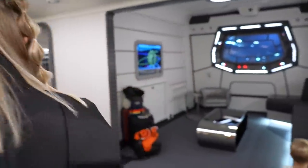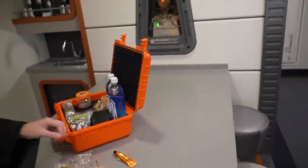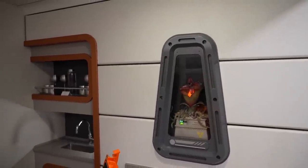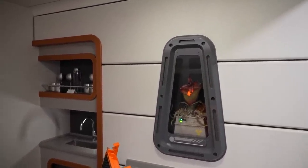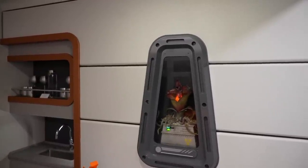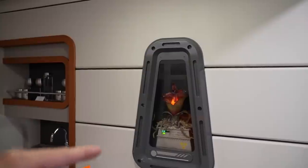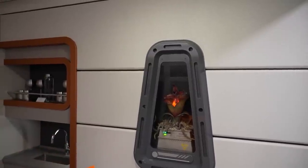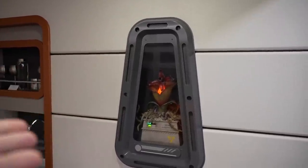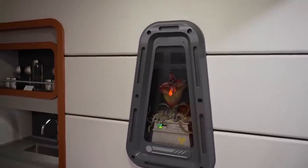And so as we continue around the room, there is a little bar seating right here. Oh, this is a spitter plant. He said it was a poisonous something. So there's a drink at dinner that we will show you guys. It's a non-alcoholic drink that they use the venom from this plant for, and then they neutralize it, so it's not actually venomous. But in its live state, it is venomous. That's why it's behind glass.